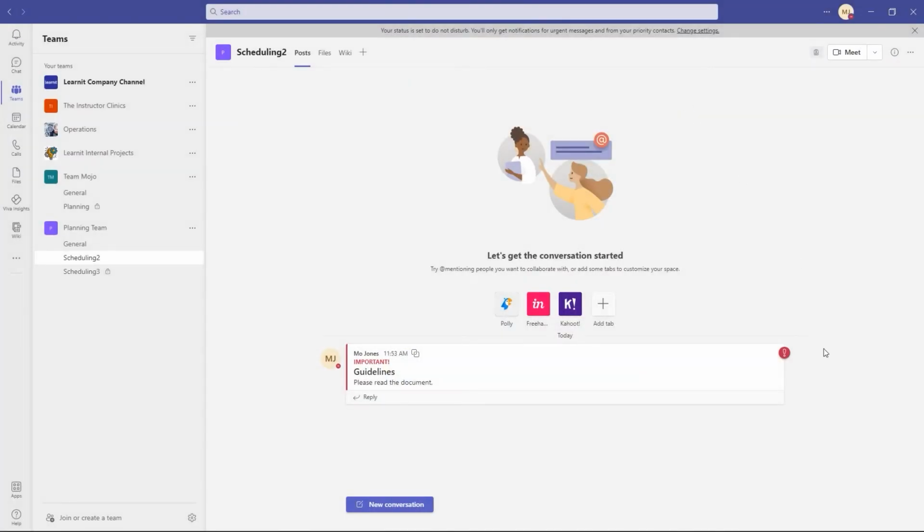So those are the options that you have when creating posts. Just remember, to get those additional features, just go ahead and click on the formatting options so that you can get more options to do that as well. So go ahead and start the conversation in your channel and go ahead and mark the message as important. Go ahead and spread your message across several channels. Go ahead and save that post and go ahead and reveal all of your saved posts as well. And when you're done, come right back.